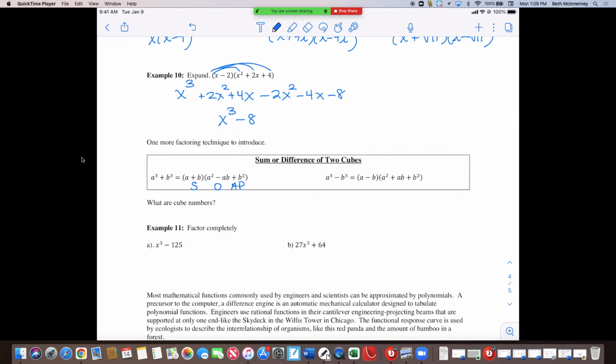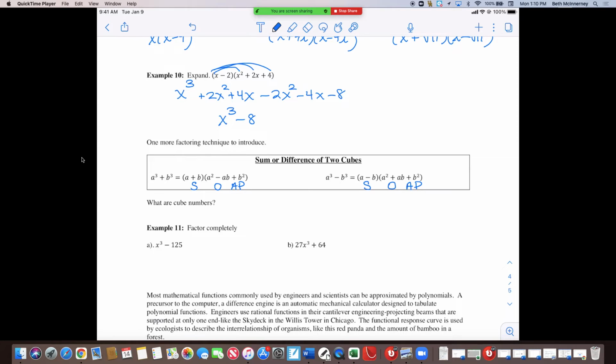So I want you to look backwards at this one that we did. Do you see that x is what's getting cubed? So I put an x in. When I have 8, it's 2. It's the same sign here. Then you square it. Then you take the x times the 2 is 2x, and then you square the 2. The same, opposite, always positive handles all the signs that you need. So then look here. This was a minus, so this is a minus. This is now the opposite, and always positive.